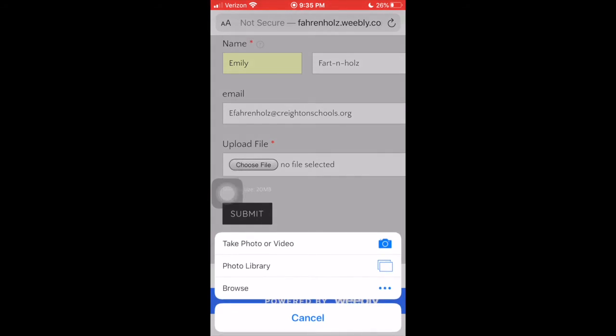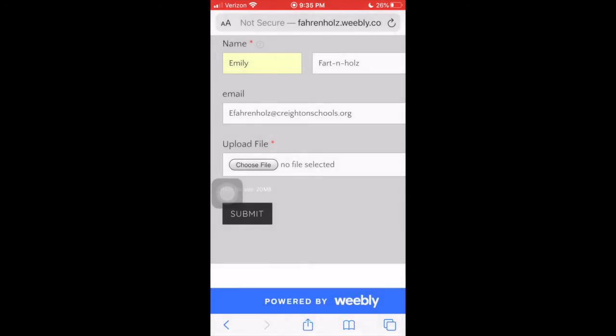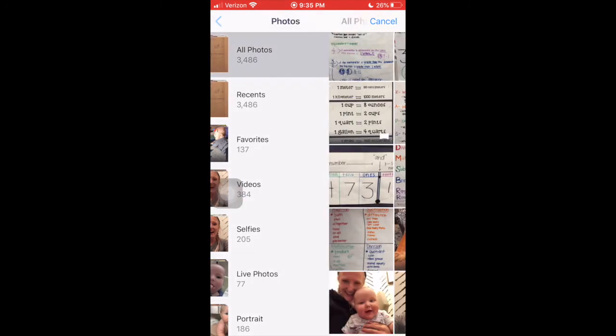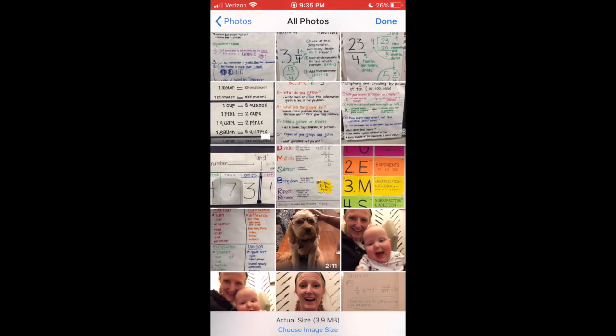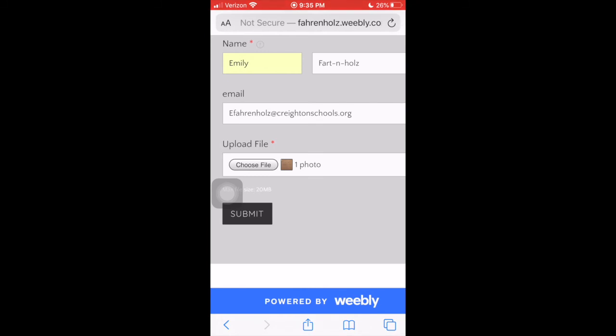You're going to click Choose File. You're going to go to your photo library. This should work on Android or iPhone. You should be able to select your photo, or on a Chromebook or whatever. You're going to hit Submit and it should submit. To be honest with you, I don't know if this is going to work. This is an experiment. We're going to try it for a week and see if you can turn it in this way. If you can't, we'll figure out something else, but that's what we're going to do for now.